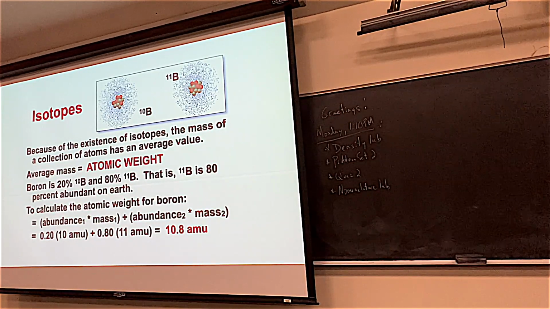But boron also comes as boron 11. Now 11, the mass number, minus 5, the atomic number, equals the number of neutrons. That's going to be 6 neutrons, so a little heavier than boron 10. Again, I kind of think about that as flavors, but that's not really a good analogy because you don't want to be eating elements, that's for sure, usually.